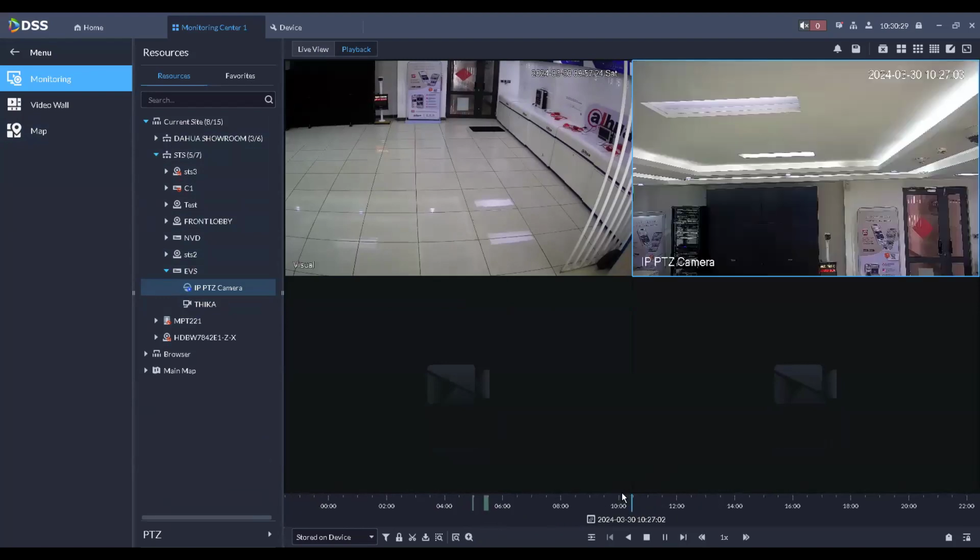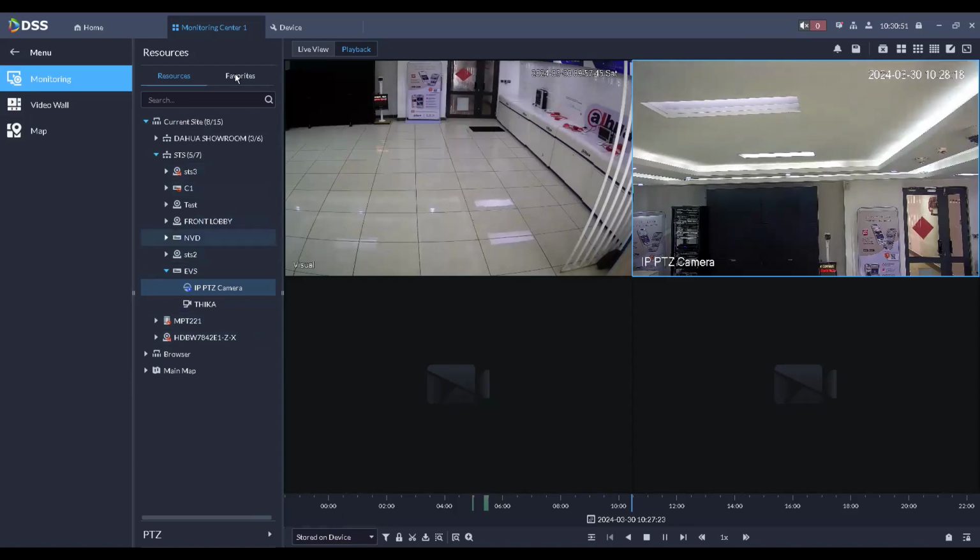With direct storage, it means that the EVS is doing its storage and DSS is retrieving from the same storage. That is why, if you look here, we have stored on device. But now at some point, you might want to attach this as a network disk. We call it network storage. So that's the second bit of this storage that I'm going to show you.